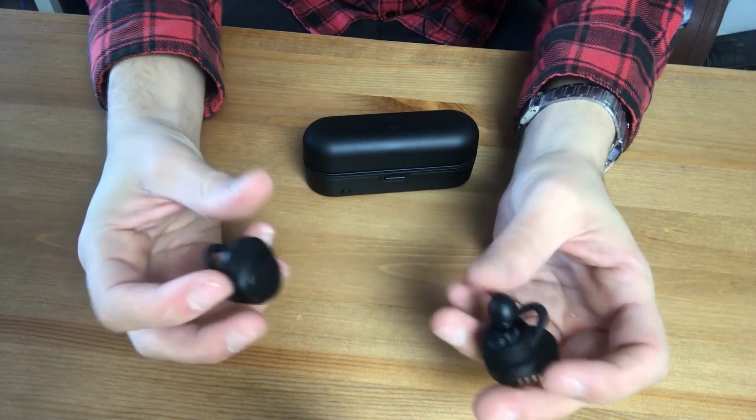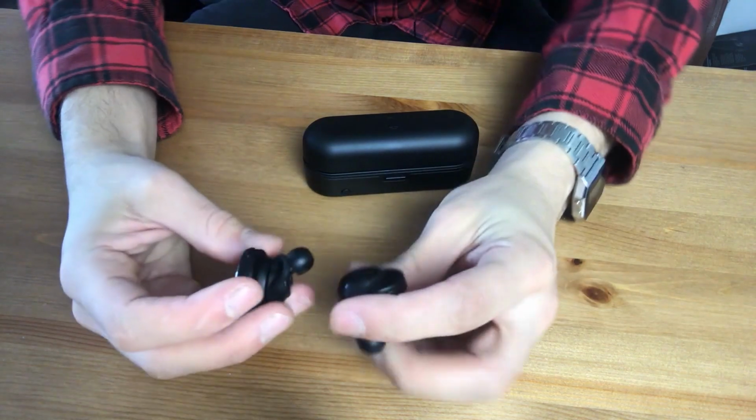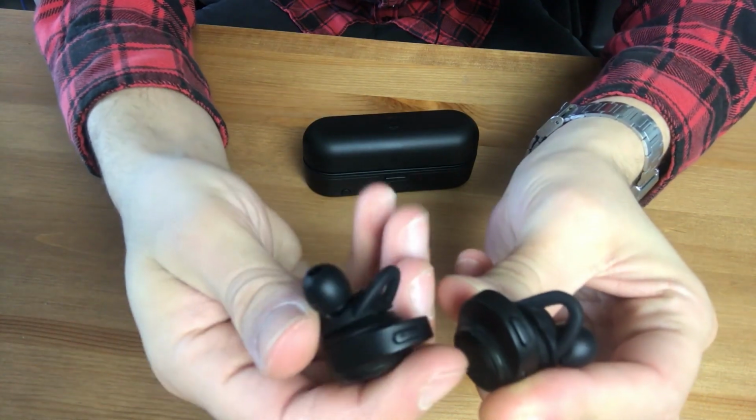The thing is, Audio-Technica really wanted to separate the electronics for the Bluetooth connection from the actual acoustic chambers so that they could make them sound as good as possible. So as a result, there's sort of two layers here, and that makes them a little bit thick. You'll also notice along the top here are our little buttons. Both earphones have them. These will help us connect them wirelessly to the phone, but they'll also be used for controlling playback, volume increases, and that kind of thing. Now, let's see how they fit in the ears, because I don't know. They're pretty large here.